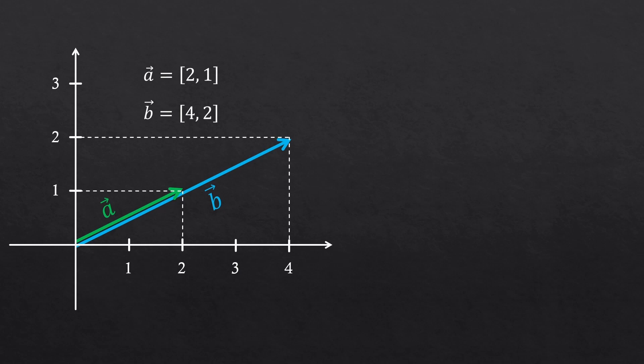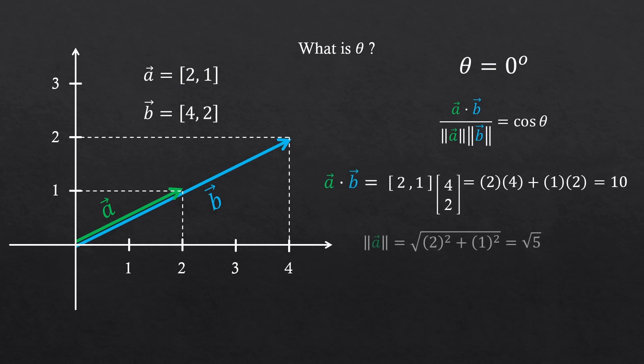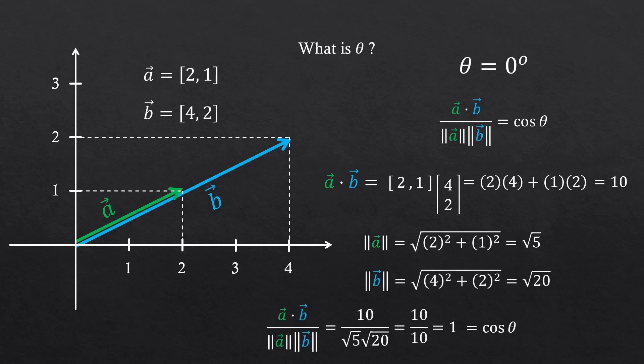Say we have two vectors that are parallel with each other. What should be the angle between them? Of course zero, right? Let's see if the dot product works properly. It does give the angle of zero. Confirmed. But why do we have to know the angle between two vectors? Well, scientists and mathematicians need to know. It just comes in handy.